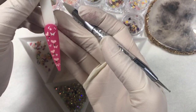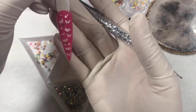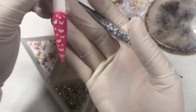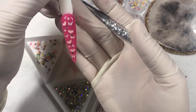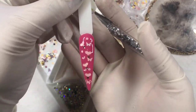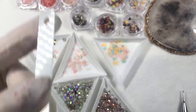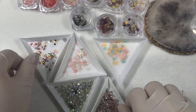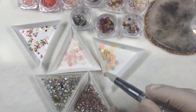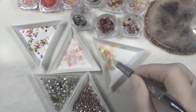Looks really cute though. If you're happy with this, you pop it in the lamp for about 60 seconds, and this nail is completely done. It's so simple. You can put any color. You can put red on it. You can put pink on it. You can put pretty much any color. All right. Good. Pop in the lamp. I see this one. It's so cute though. I can do this all day long.